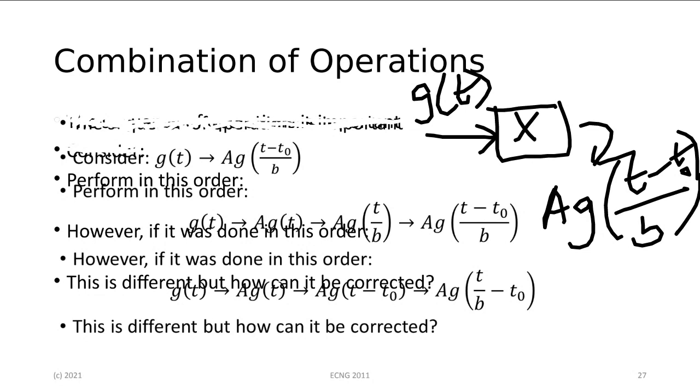So what is the sequence of events? How do I process this operation? Let's see if we try it. There are a number of ways we can do this. If I first take g and multiply it by A, that could be a gain, like going through an amplifier. It could be greater than 1, or it could be less than 1. Anybody know what's the opposite of amplification? What's the term?